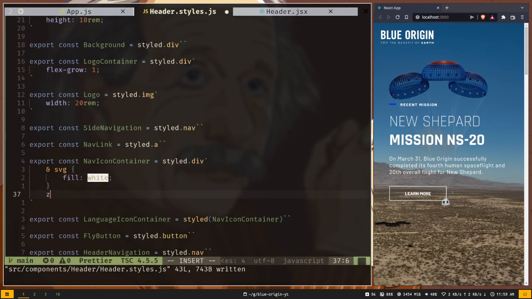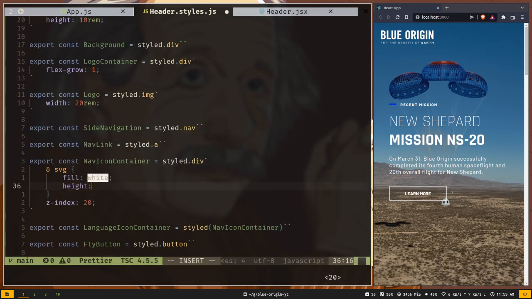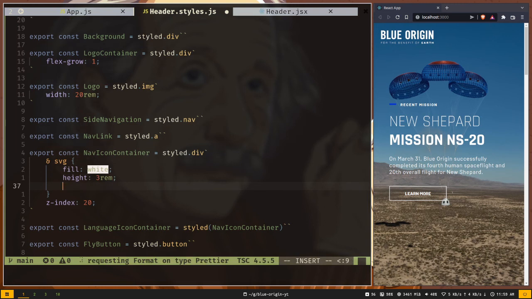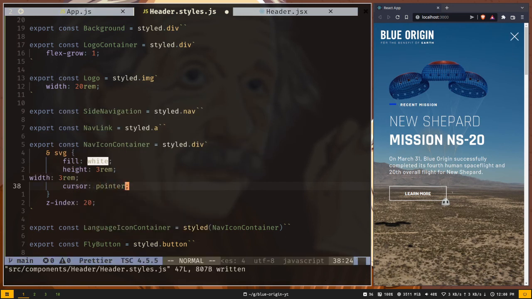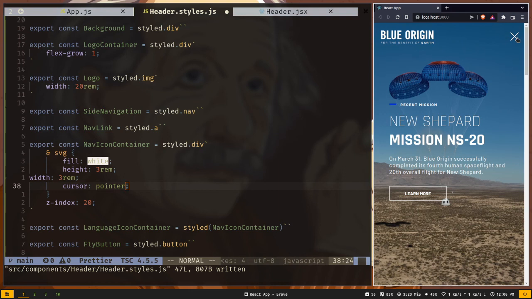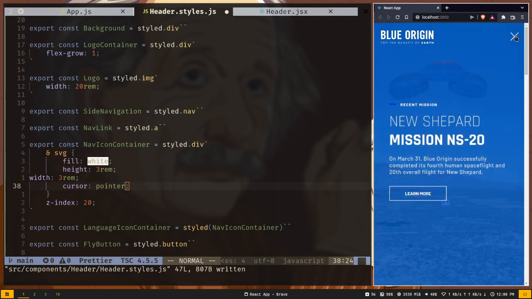Let's add z-index of 20, and height will be 3rem for SVG and width will also be 3rem. And cursor will be pointer. And now we can see the close icon and we can toggle the icons.